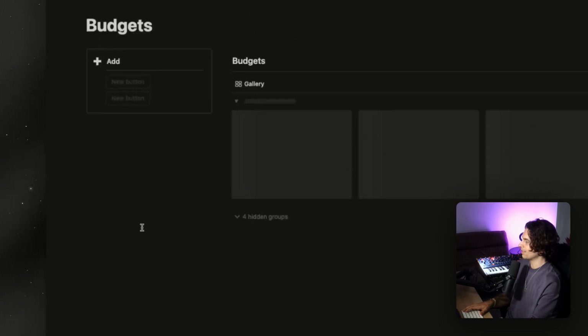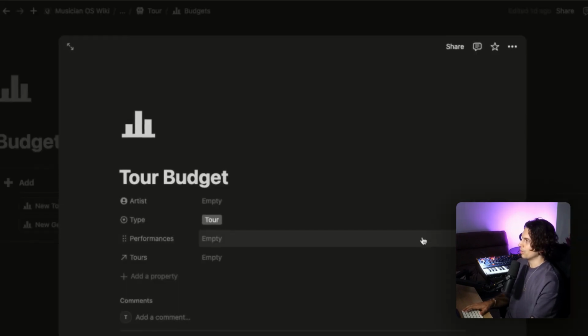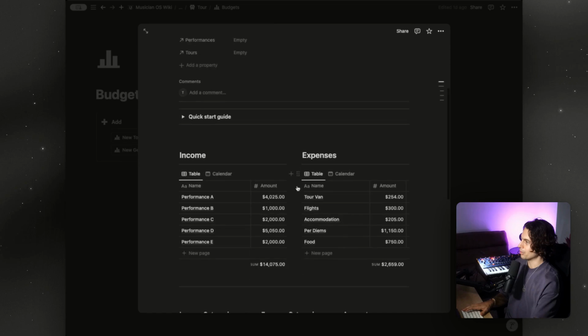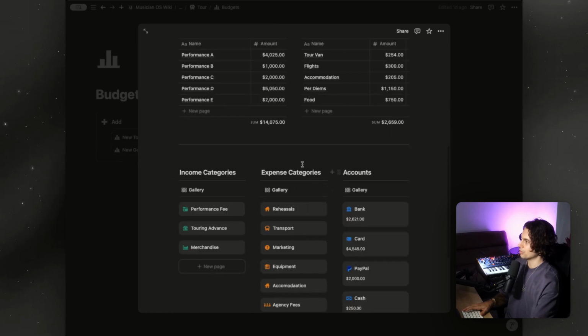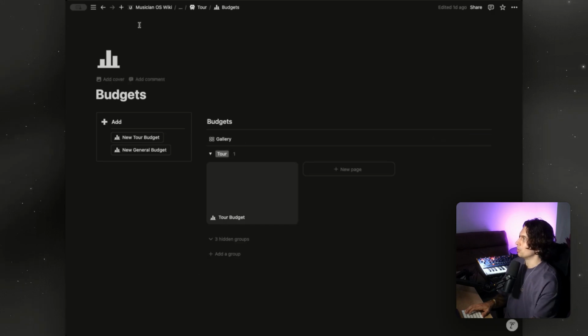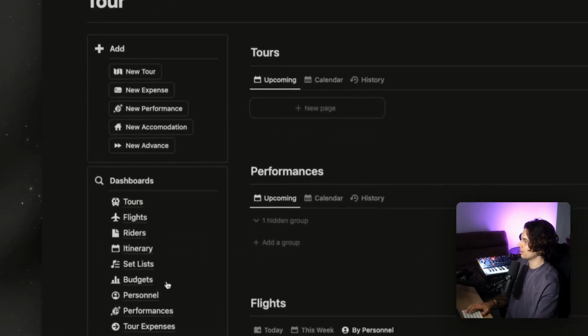How's about we add in a budget? So the beginning of any great tour, you need to know if you're going to lose or make money, or if it's going to be worth doing. And this is a very simple way to balance your income and your expenses here. And you can also see there's categories, income categories, and accounts. Pretty straightforward, just so that you can make sure you're touring at a break even at minimum, or at least a very considered loss if it's a support run or something like that. So let's come back and let's keep on creating things.